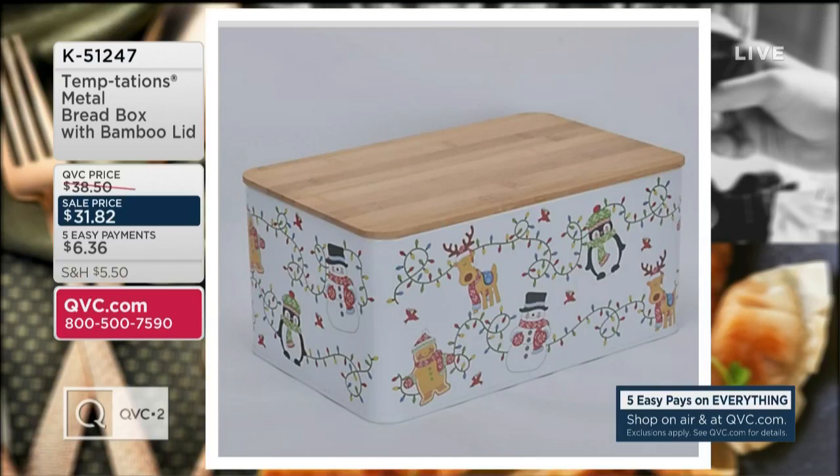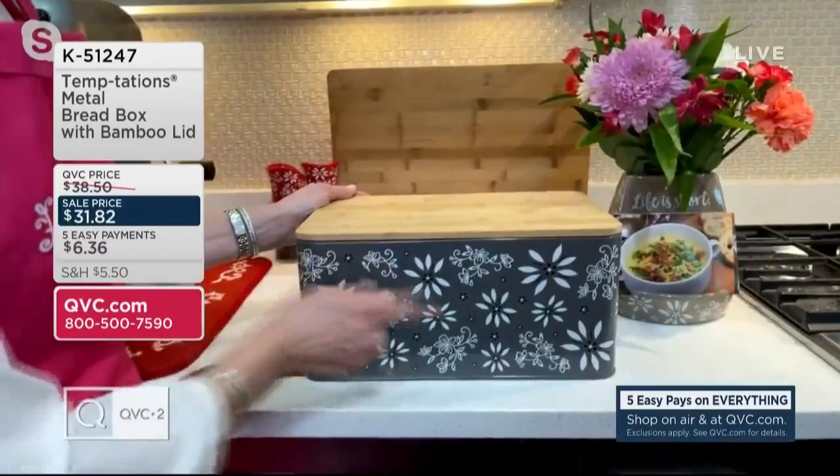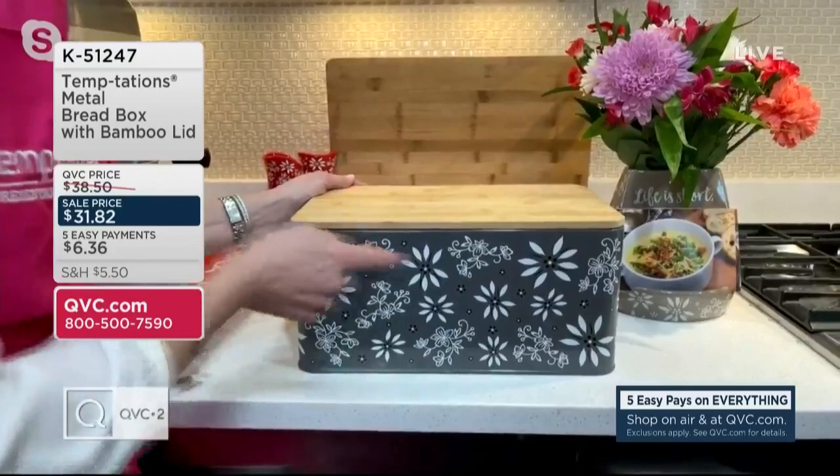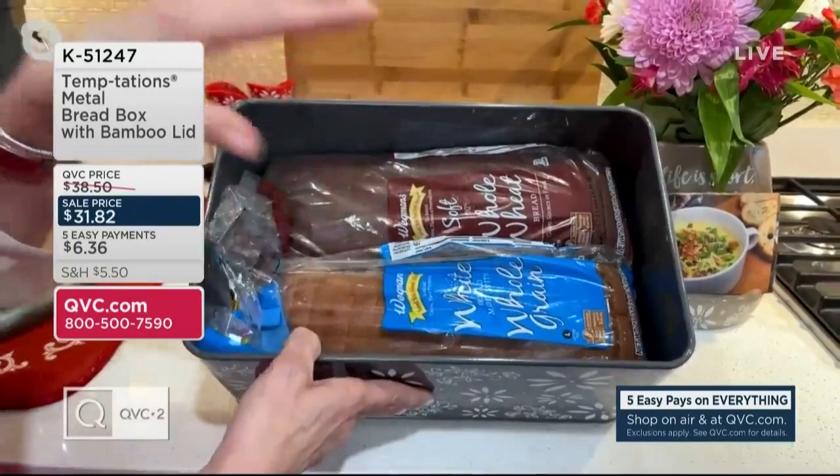Here's the thing about a bread box. Everybody needs to store something, and we kind of want it all out of our cabinet and into something. This is incredible capacity, right? Because it is 13 inches by 8 inches. So it's a really nice size, but here's what we love about it. When we designed this bread box, here's what we did. We actually designed it so that when you open it up, look, first of all, this is the gray. So here's the old world, here's the floral lace pattern. Look at the beautiful sleek design, nice depth right here. But check this out, when we designed it, it's to hold 2 loaves of bread. So we didn't want this to be any little bread box. We wanted it to be amazing. It's for cookies, it's for bagels, it's for bread, it's for pretzels, it's for cheese curls, you get it.